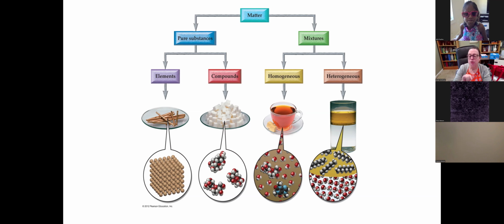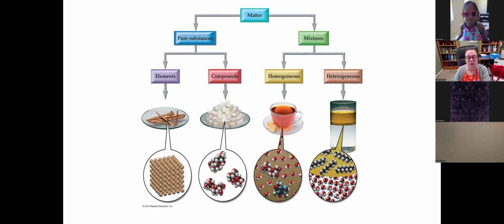All right. So we've got two different kinds of mixtures. Basically, in common words, they either look the same all throughout or they don't look the same all throughout. So they're either smooth or they're chunky. And the science words for that are homogeneous, right? Homo means the same, so it looks the same all throughout.